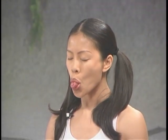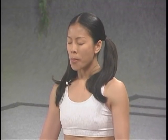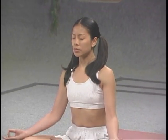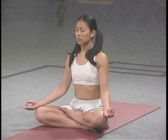Inhale through this tube. At the end of inhalation, draw the tongue inside the mouth, close the mouth and exhale through the nose. Continue to inhale through the tube and exhale through the nose for a few rounds, feeling the icy coolness on the tongue and the mouth. And when you are done, release, relax the tongue and relax the breath.